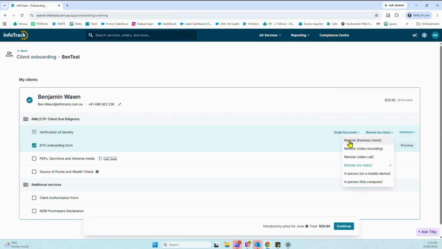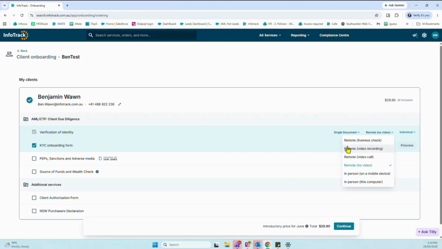So here we have a liveness check. Imagine that they're doing this from their phone. They'll get a little pop-up of a face, and what that means is they're on their phone, they're going to have to put their face very close within their camera. We'll flash a light to make sure we can see that reflecting off their cheeks, so we can see we've captured your clients live in the flesh.